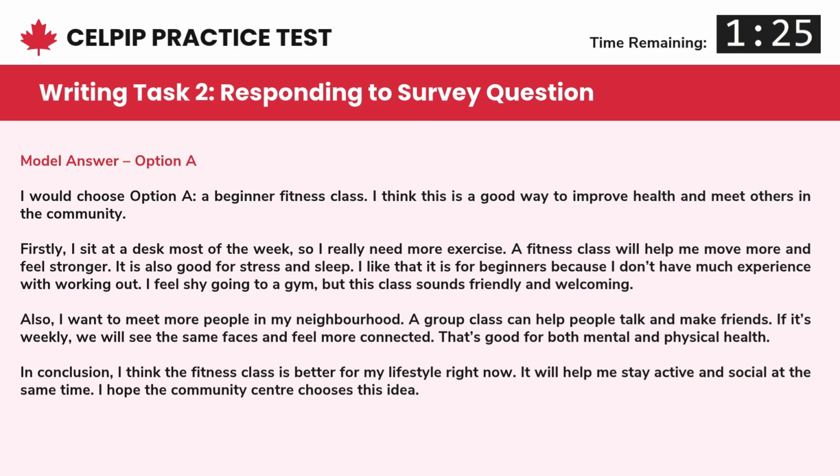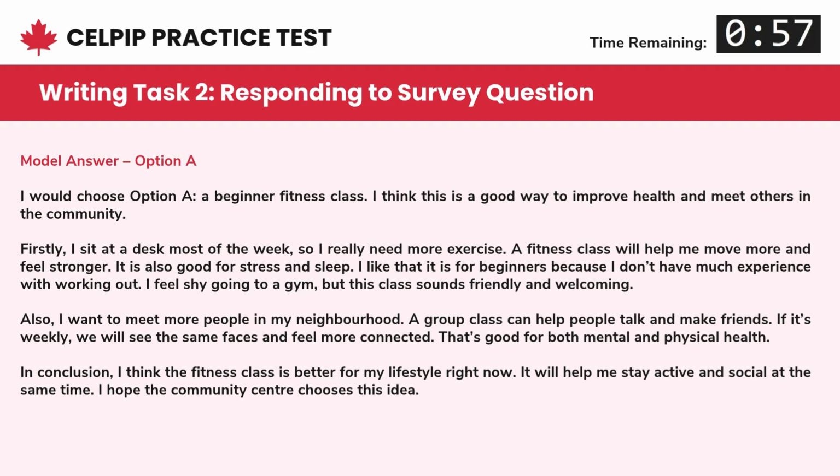This answer clearly supports option A and gives 2 good reasons. If you need more time, feel free to pause the video to read it carefully. The writer says they want to improve health and meet others, and gives 2 short body paragraphs. One talks about exercise and the other about meeting people. This shows that the answer is well organized. It also has a short introduction and a clear conclusion.